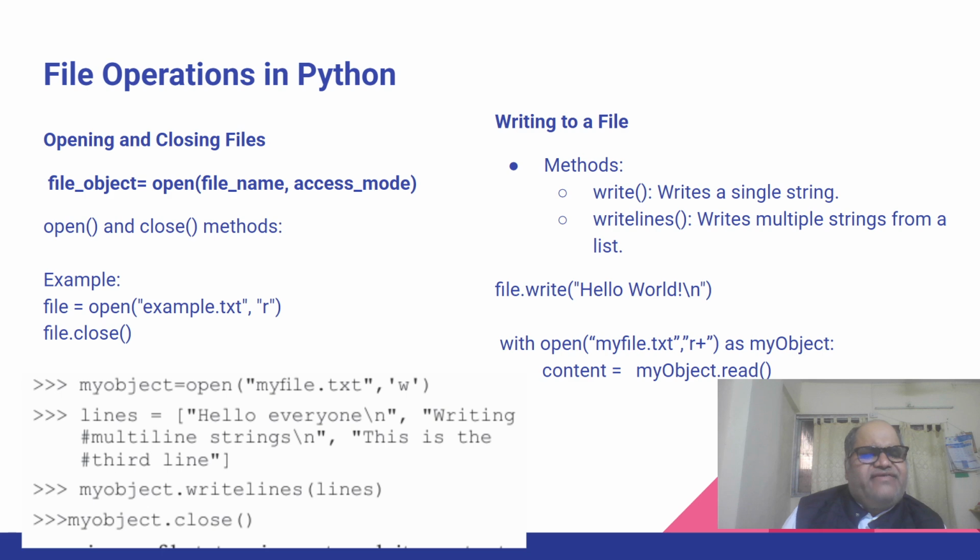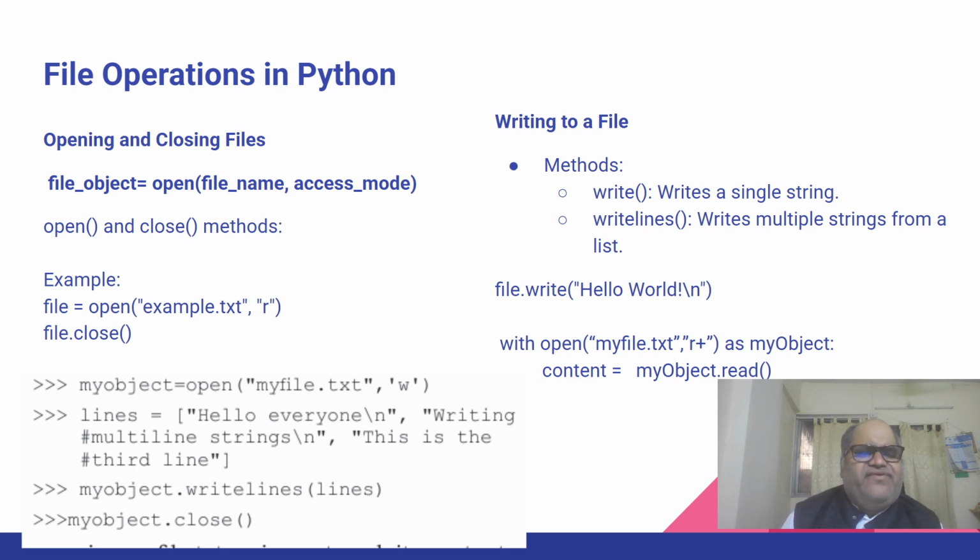Let us look at some of the syntax. Opening and closing a file. You use the identifier open, and then you provide the file name, and then you provide an access mode. We'll soon see what access mode is. When you are opening a file, you might be opening an already created file to read it. So that's the access mode read. You might be opening it the first time to write it, and you don't care if a file with the same name exists. So that's write for you.